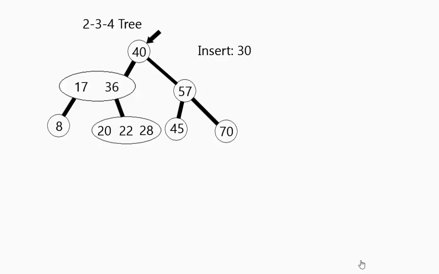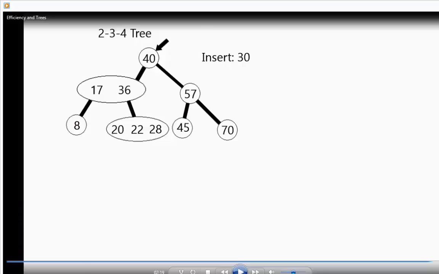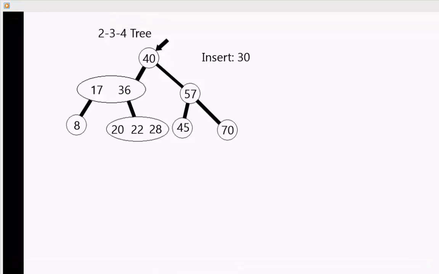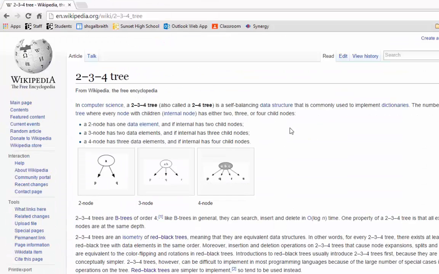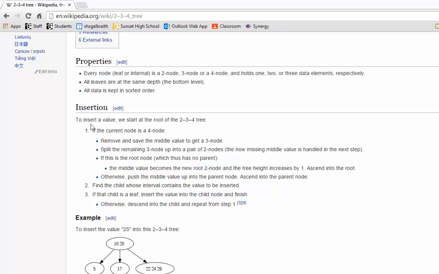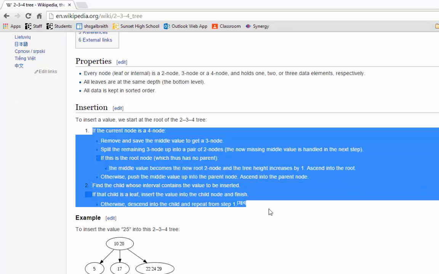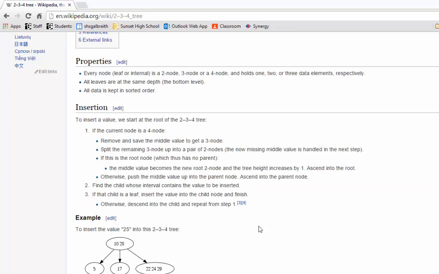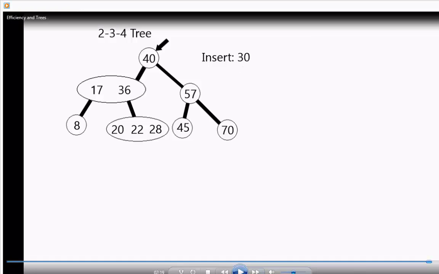All right, so now let's take a look at 2, 3, 4 trees. The idea with this is that you might have as many as 4 children in a particular node. When you're actually doing insertion, there's a lot of things that might happen. I would recommend that you go look at the Wikipedia page on this particular one to learn how it actually works. There's a series of steps for actually inserting things. The general idea is that you split nodes and kind of push the values down the tree in this particular version. But an example.